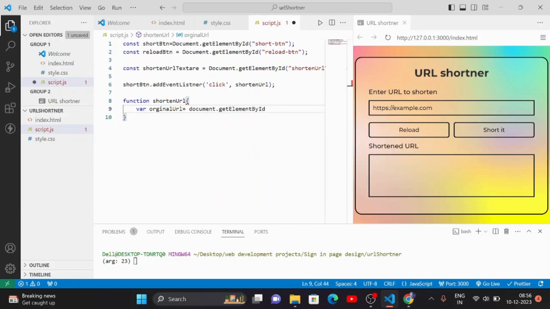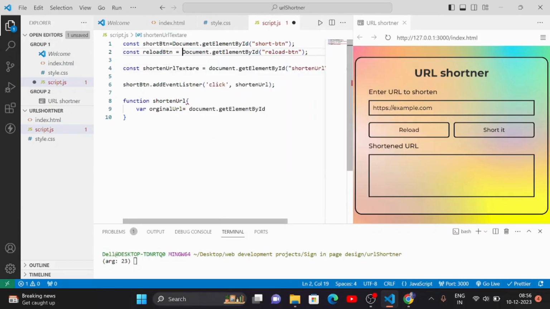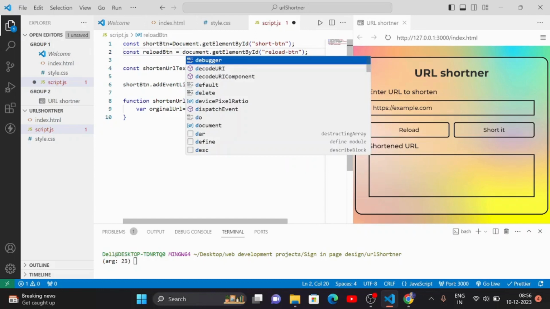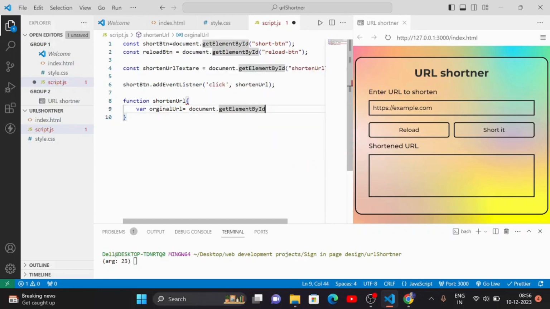This was the mistake that we were making: it must be a small d. These are small spelling mistakes that can change the behavior of your application or the program. Get element by ID we have just done.